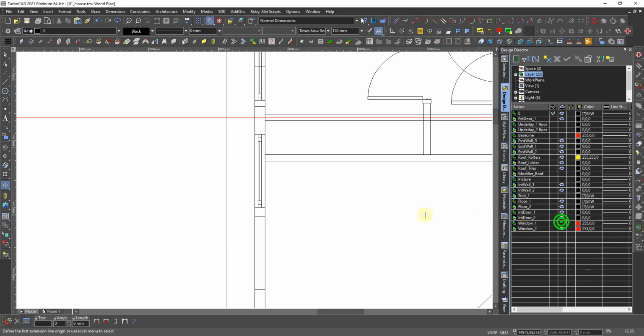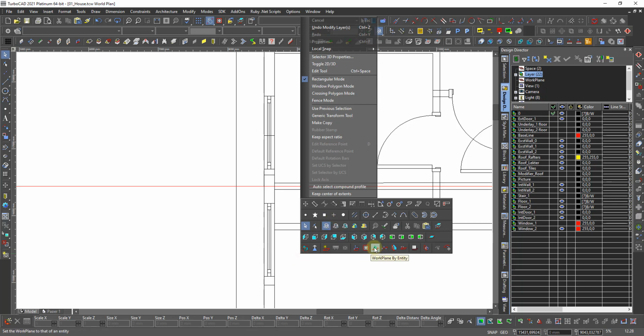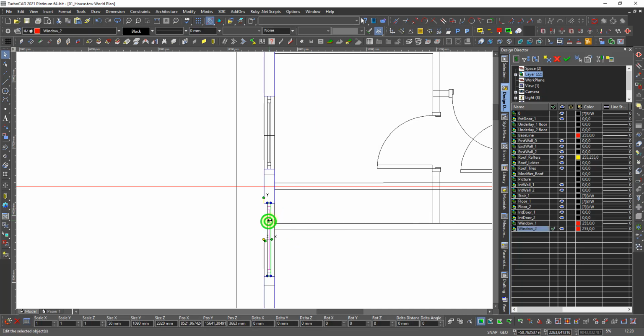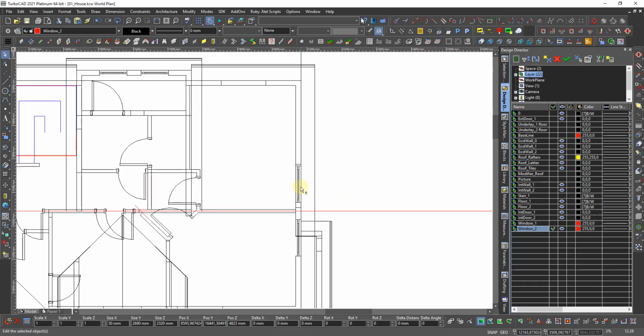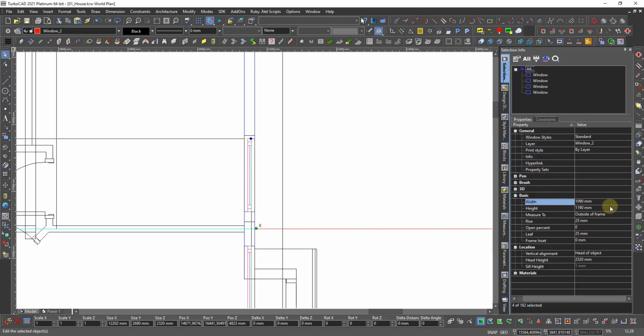Window 1. This is the window we're talking about. I have work line by entity. This one. Then I select this and this, this and this, and we say this.